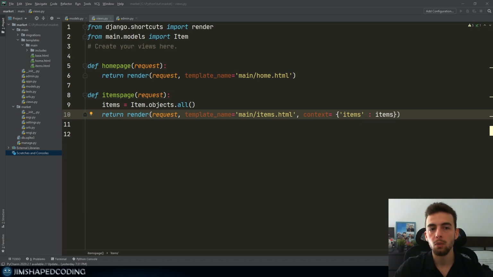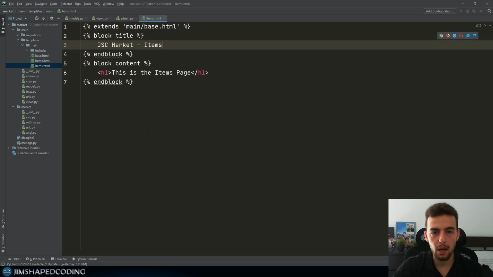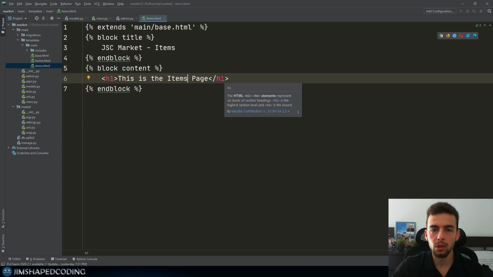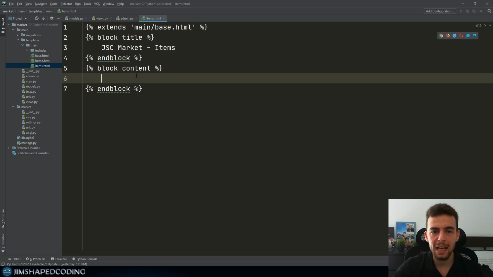Okay, so as we completed that, we are looking for a nice way to display all of the items within our items.html page. Now, the way that you want to do this, you want to go over your template, which is items.html, and let me open that out. And we are probably looking for a way to iterate over all of our items in order to make this site a little bit dynamic. So let me first get rid of the h1 here, and I already have an HTML template that is quite ready, which is going to allow us to display a nice looking table.